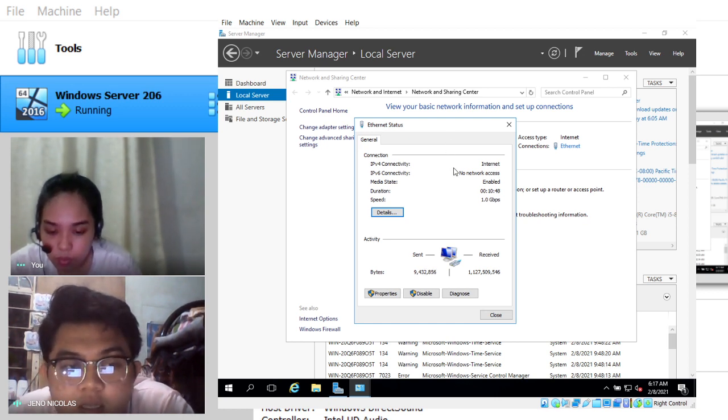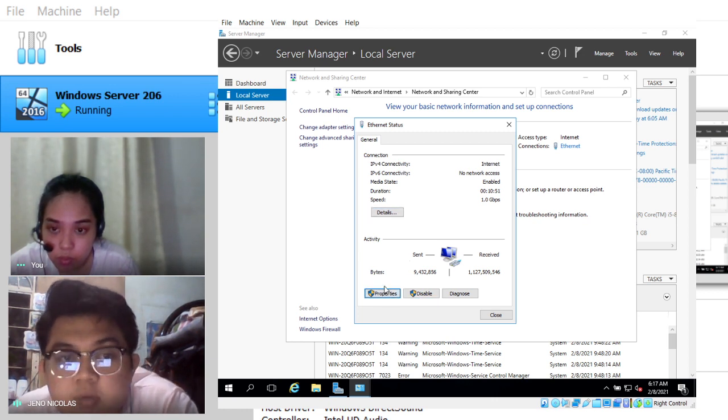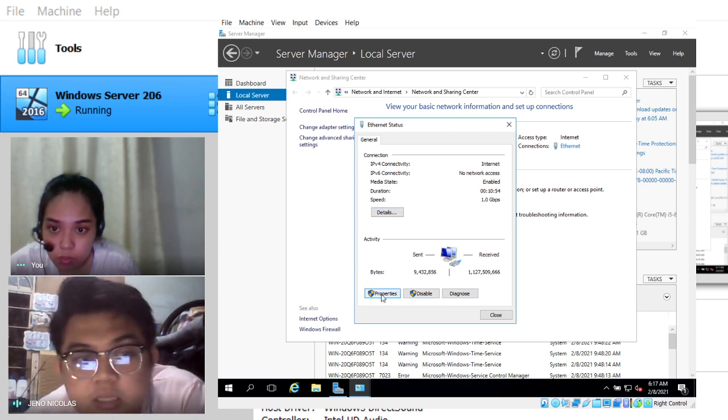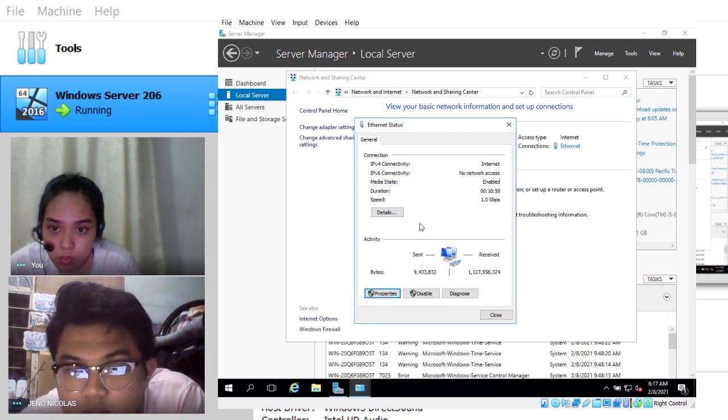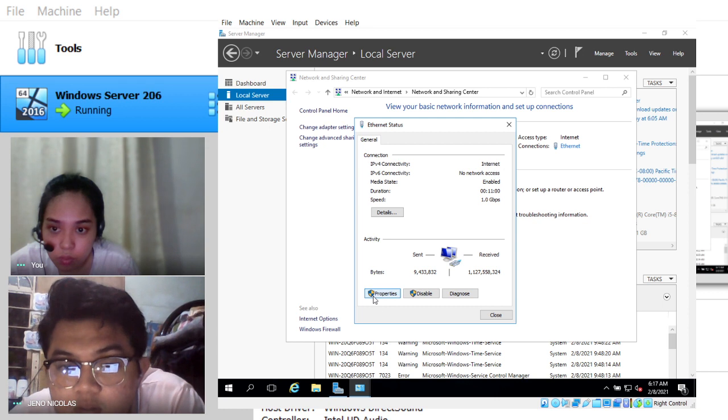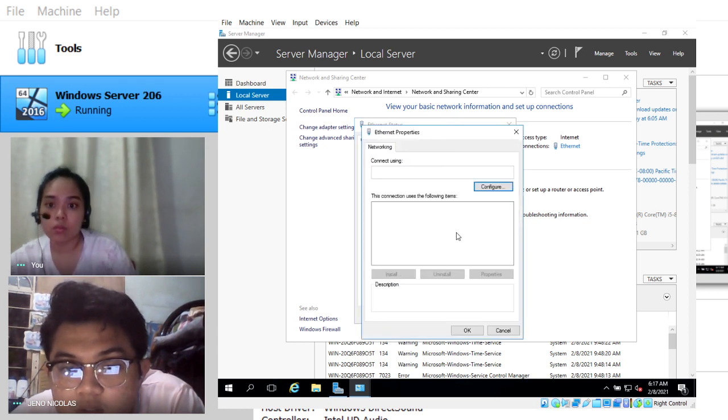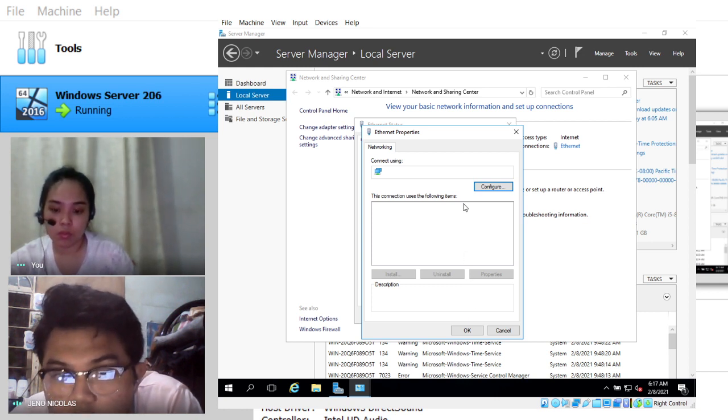And then next, click on the Properties button, and in the Internet Properties panel, select Internet Protocol version 4 Properties.